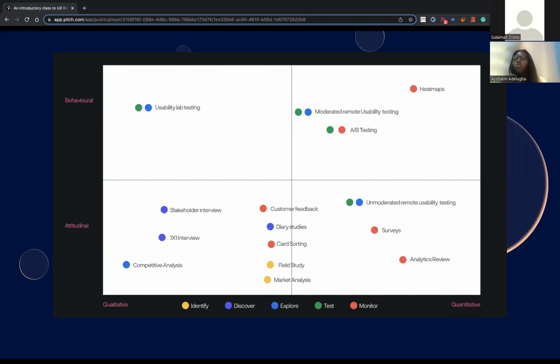So you also need to look at your realities and not be stuck on, oh, we must do this, we must do this. Nah, so that you don't get frustrated at the end of the day. As I said to you, user research is something new in organizations now, especially in this part of the world, and a lot of people don't understand why you're doing it. So it's best to always know your own context and work with it. I have to say this so that you don't think it's just one smooth journey, right?